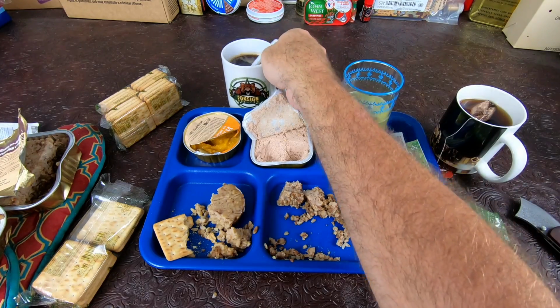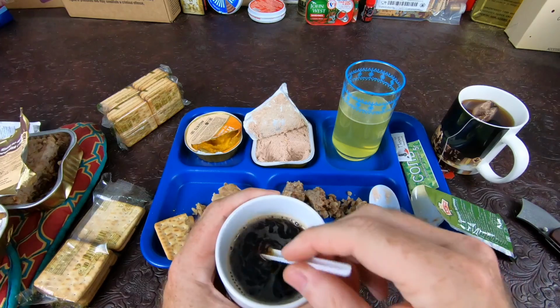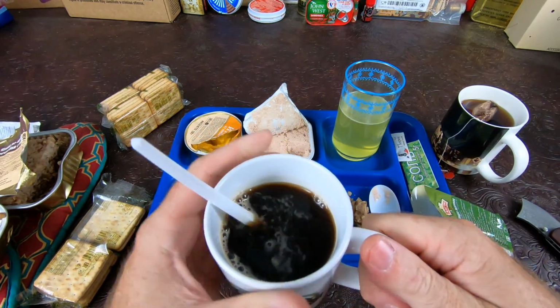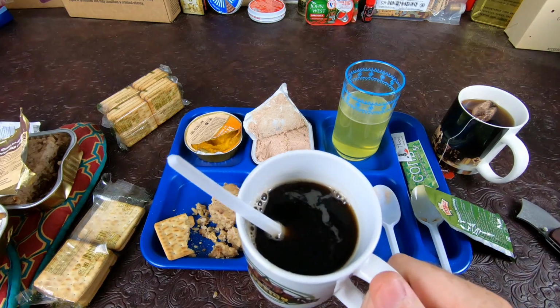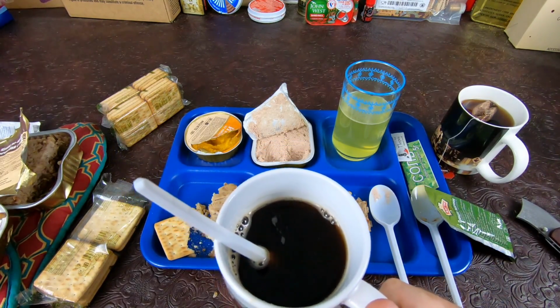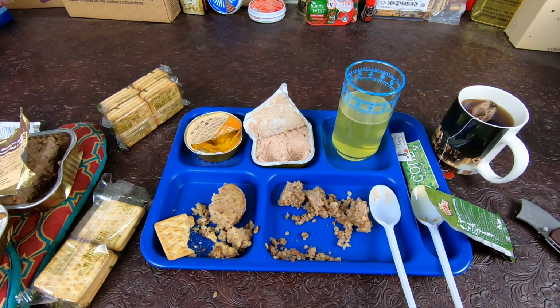You know, it's not like I haven't had this before. And I'm not a big coffee guy, but the Russian coffee is always very nice. Well, not always. Depends on what brand it is. This one's very mild. Not acidic at all. There's nothing worse than taking a sip of coffee and it's really harshly acidic. This is not that way at all.